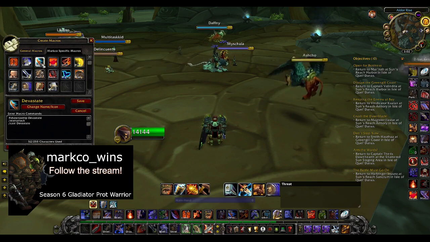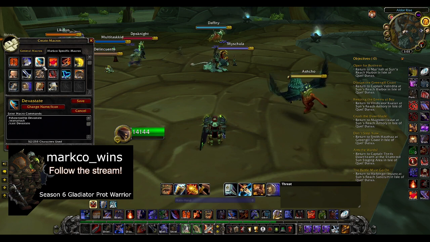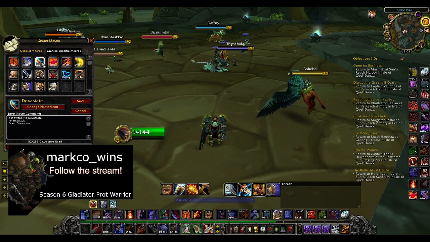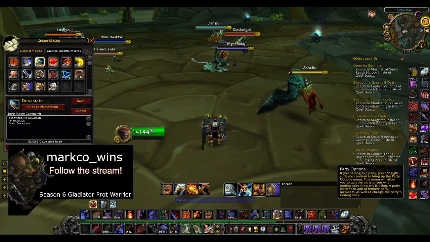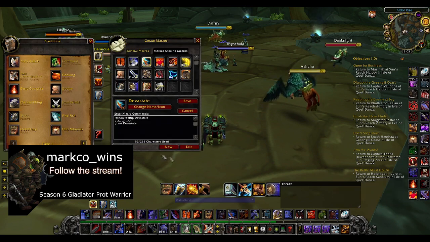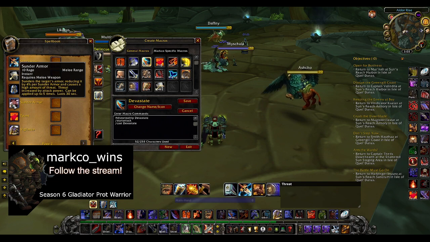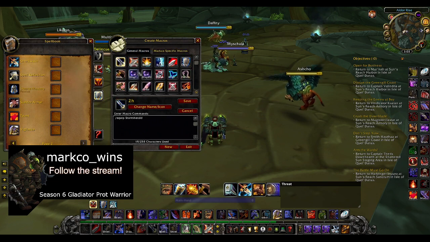There is. Something I'm not doing right now, but which I think I will for arenas. You're going to be fearing a target and not wanting to break the fear sometimes, but maybe you want to sunder that target. So the way I would do that is I would not use Devastate to hit the target at that point, because if I hit Sunder, I'm going to auto attack him. So one thing you can do is go into your spellbook and create a mouse over macro for sundering, just like I did here with hamstring.